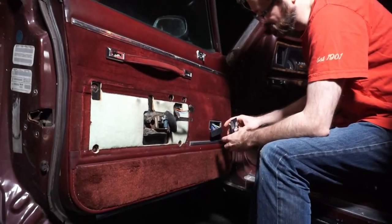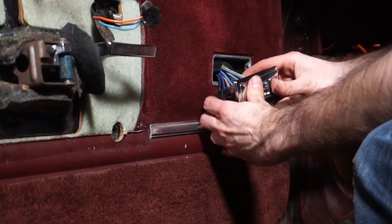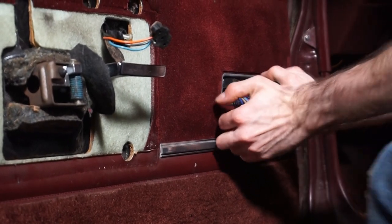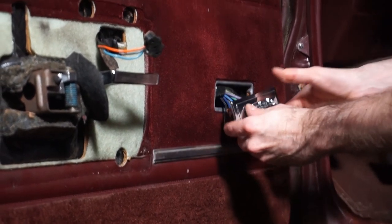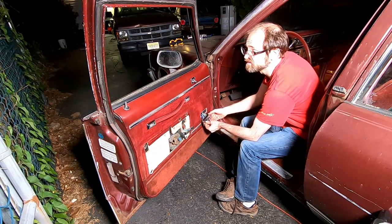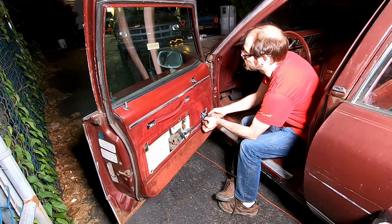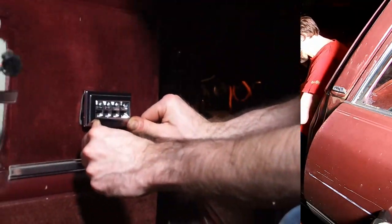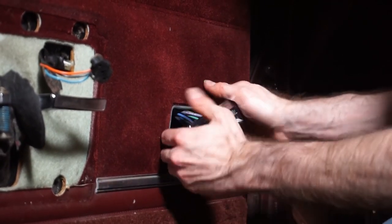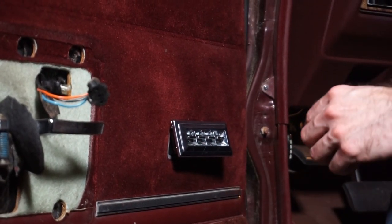I'm gonna go ahead and put our switch back. This guy goes like this. All right, now, before we do anything, we're gonna double check. All the way down and all the way back up without any issues. One last time. Okay, good. All right, so this has just got two clips on either side. I'm just gonna try and put this connector on as best we can. Actually, one other thing I should probably do.